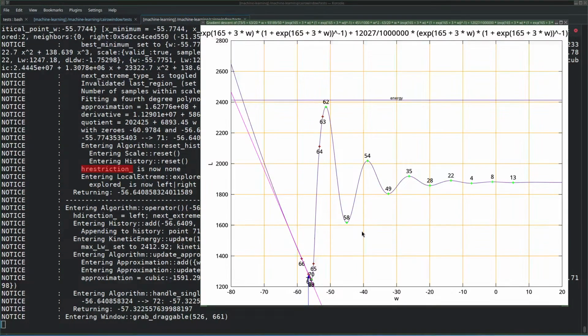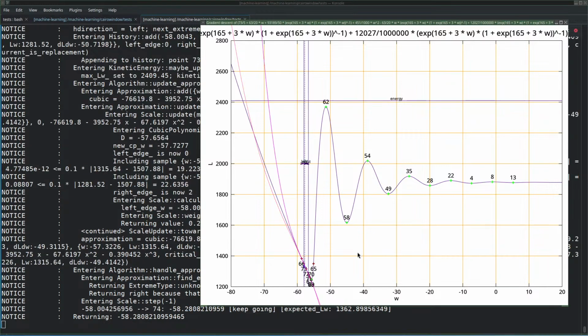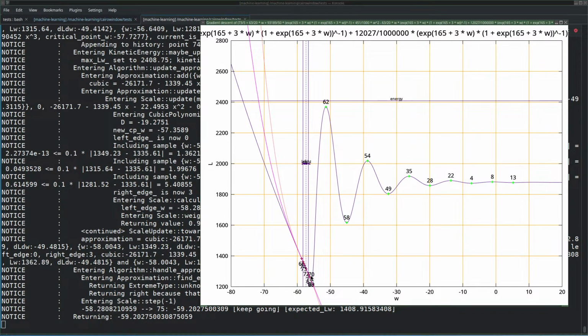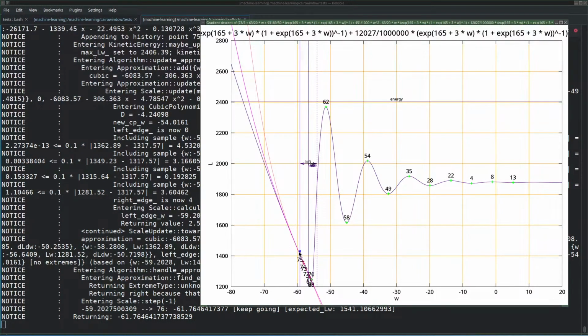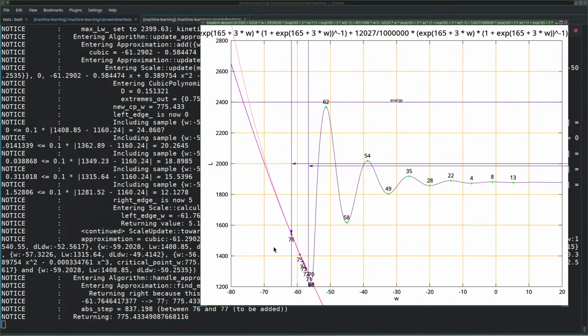Yeah, okay, well, I guess everyone left by now, but let's make it crash. You see it go up here, and up, and up, and the next jump is to 775.